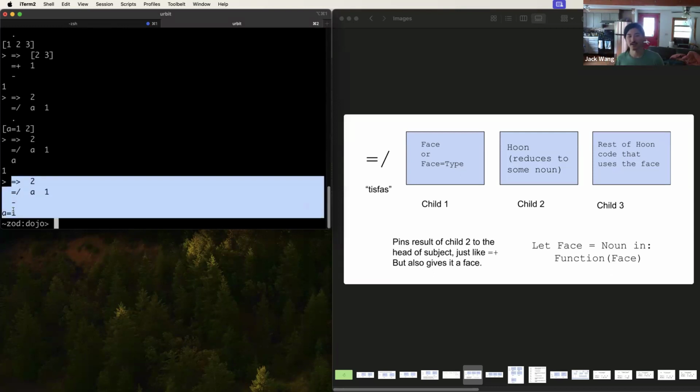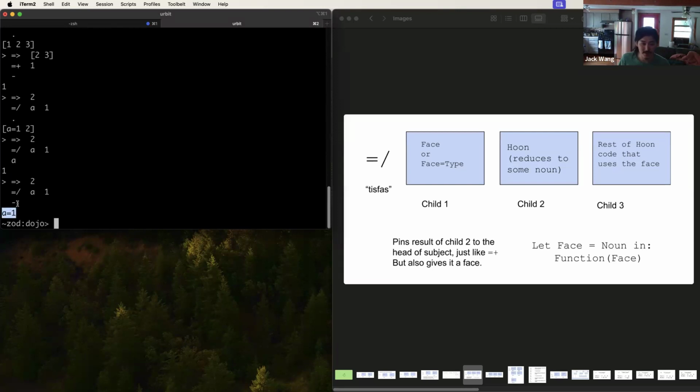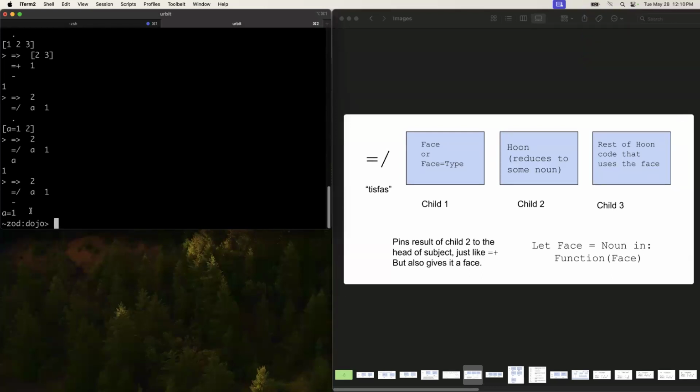Just for sanity check, guys, why is this hep getting this A equals 1? Can anyone tell me? Lark notation. Yep, Lark notation. This grabs the head of the subject, which is that. All right.